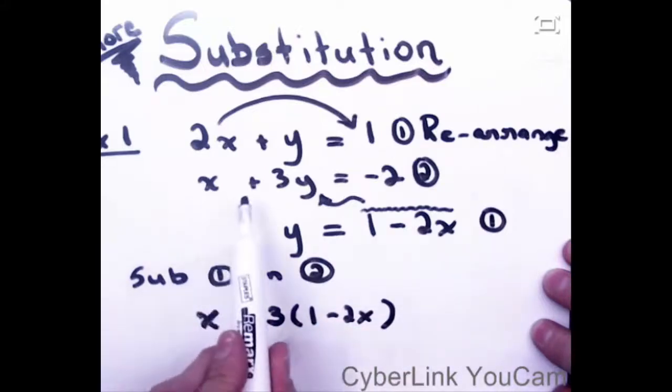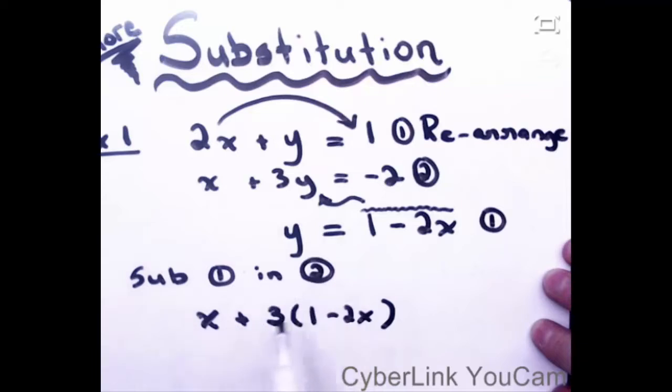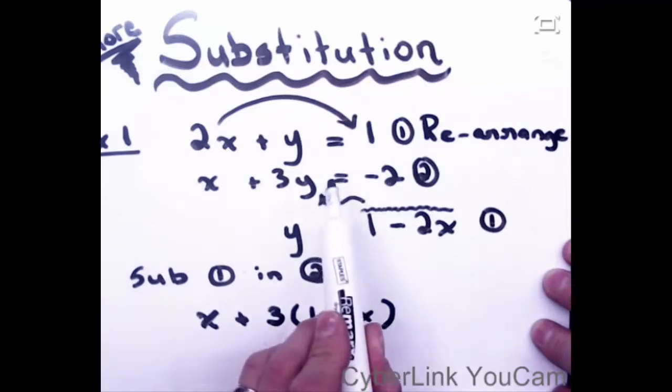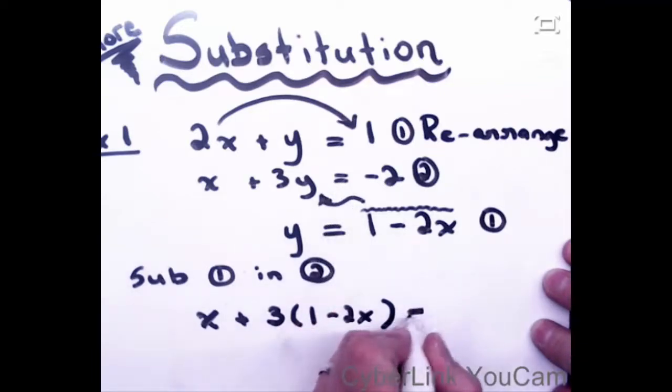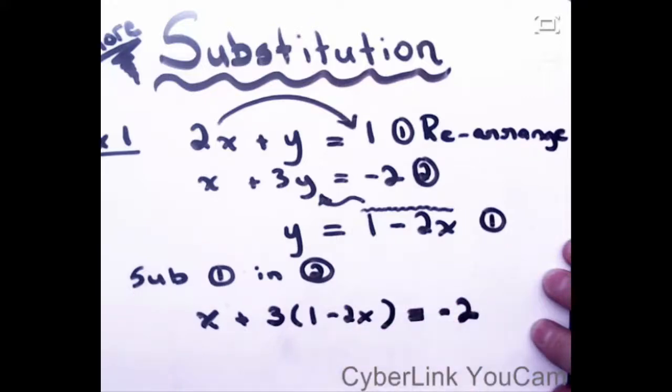So I've written x plus 3 times what y has been substituted for, and now I have to write the equal, minus 2. And take a look what you have. You essentially have equation 2, but instead of the y, you've got that substitution, okay? It happened right here. Then you need to go back to some skills you learned in grade 7, 8, 9, depending, and we have to start solving this, but first you have to do the distributive property.